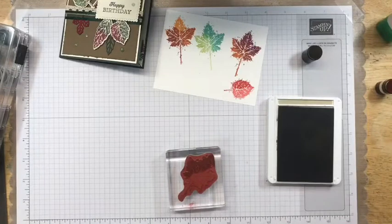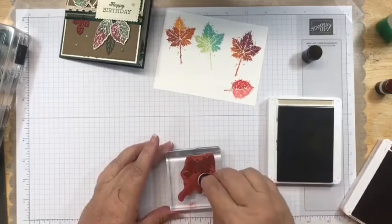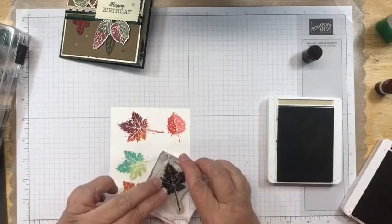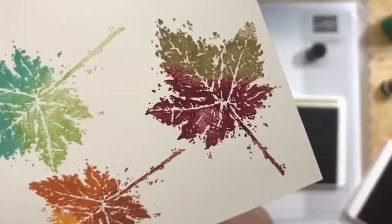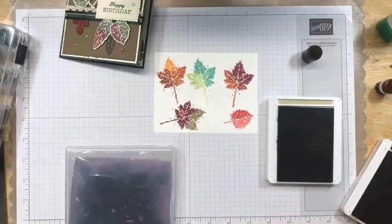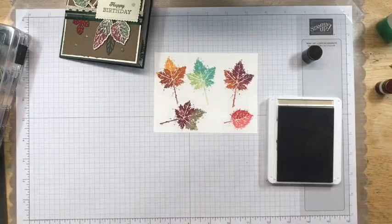Ooh, I can't wait to see this one. This is going to be exciting. All right, Mary Merlot. See how this looks. Ooh, I like it. Look at that one. Isn't that pretty? Guys, do you see how you could sit all day long and just do so many different color combinations with this little technique? It's such a blast to play with it and just see how the colors all come out. I'm really just loving this.